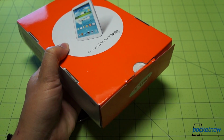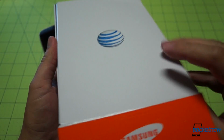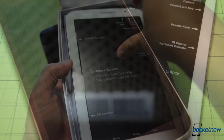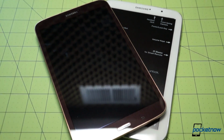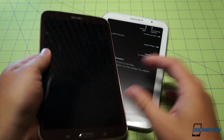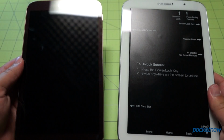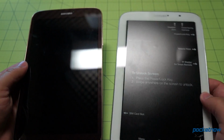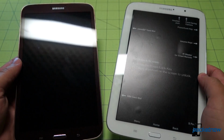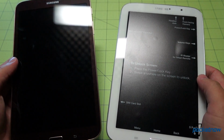this AT&T branded Galaxy Note 8.0, which we've already reviewed, by the way, the international version of the Note 8.0 that is, we reviewed several weeks back. In terms of aesthetics, there's not much difference between the Galaxy Tab 3 8.0 and the Galaxy Note 8.0. Once again, consistency is the name of the game here, which would be even more apparent if these colors were identical. Right off the bat, though, you can see the Note 8.0 has some really hefty bezels on the side, whereas the Tab 3 8.0 does not.